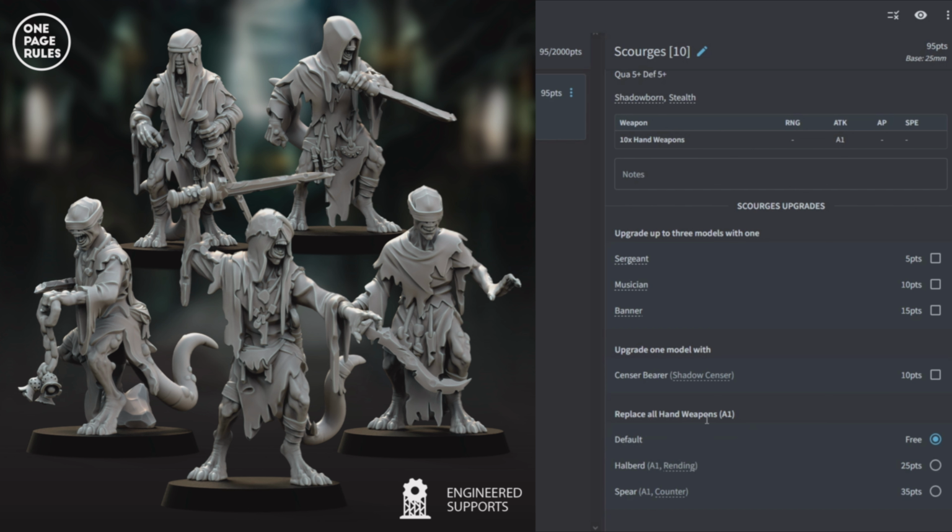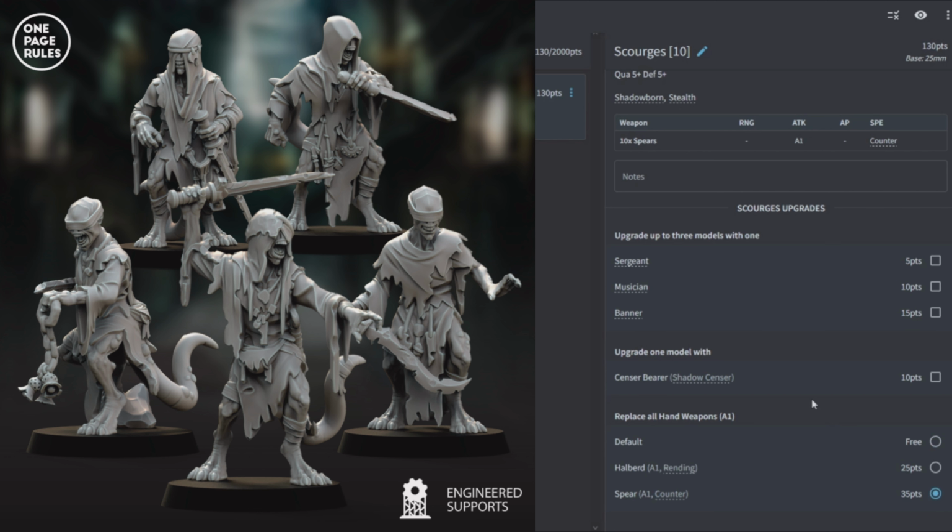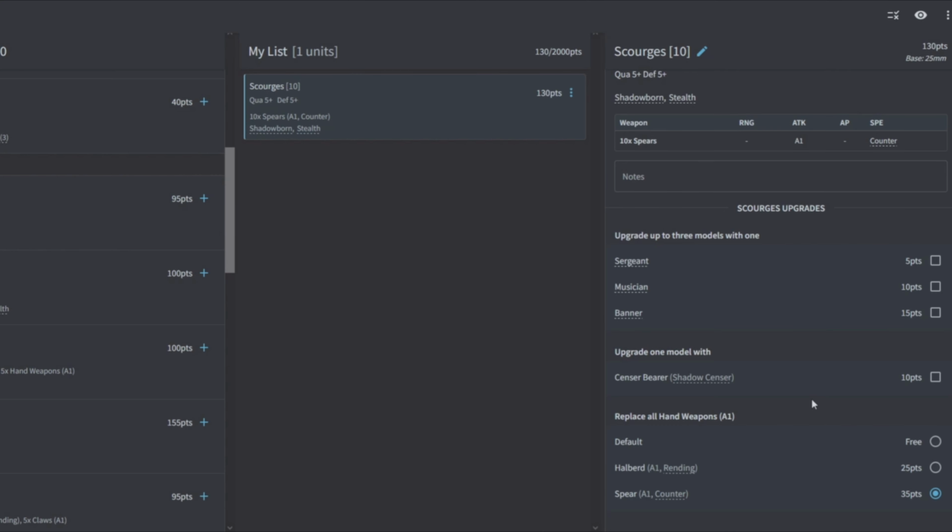This is just going to be your cheap chaff unit. My suggestion with it is just to keep it stock at 95 points or give everybody spears so they can kind of form a picket line to stop the enemy from charging through an area.